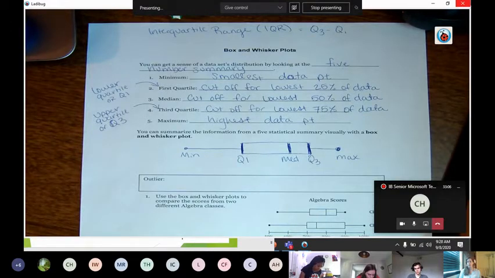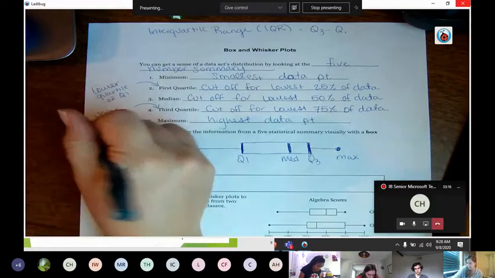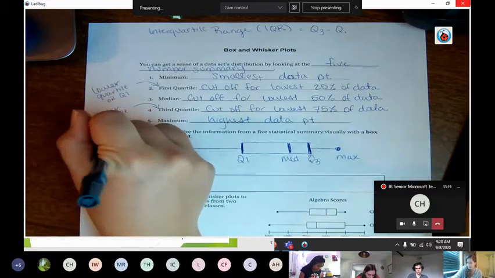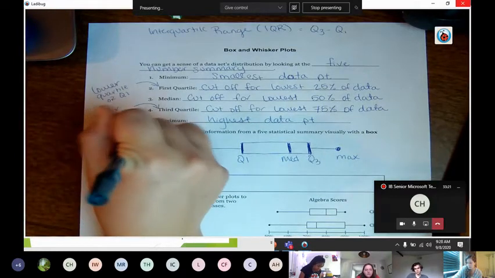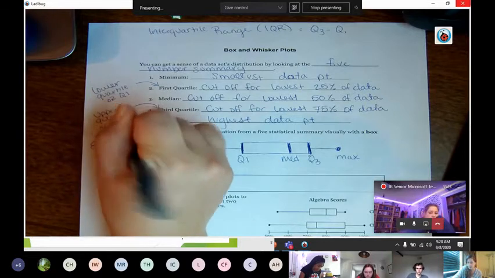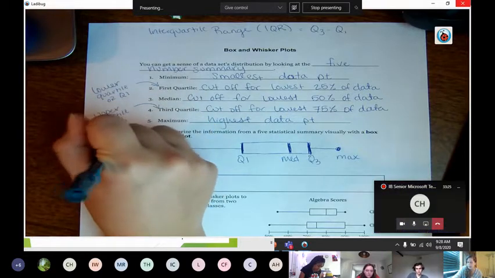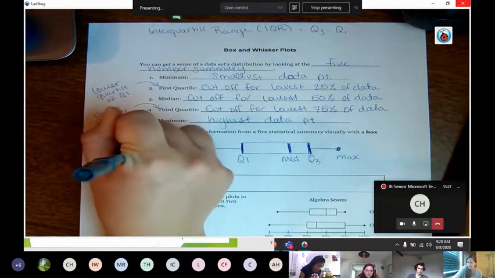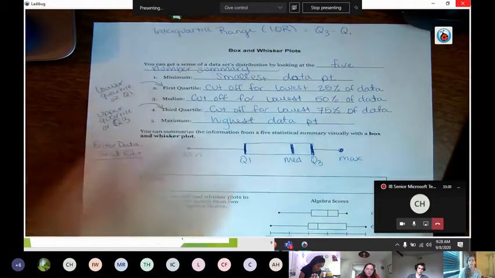Now, all of this information can be gotten from your calculator. So to get all this into your calculator, first you'll enter your data. In order to do that, you do the stat edit, and you just put it into a list.